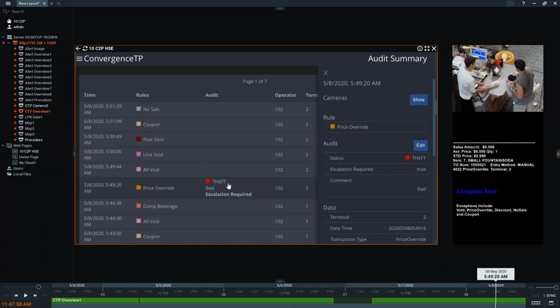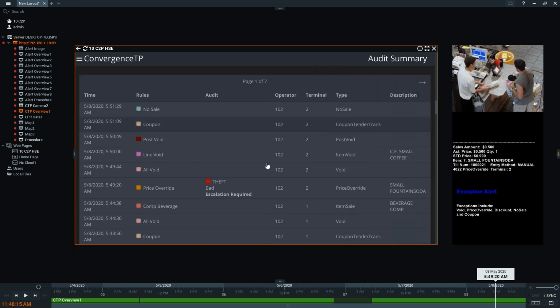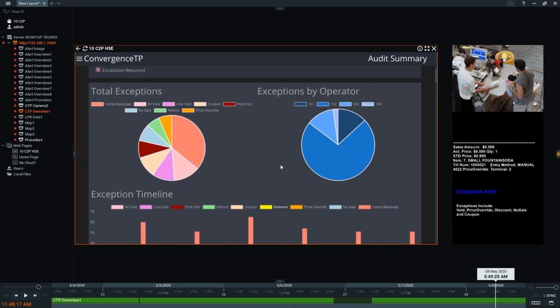The loss prevention people would zoom in on the escalated events, and they'd want to reconcile those first. They could play the video backwards, forward, come up with their own conclusions, and decide whether prosecution is needed or whatever. It's just that simple to use, and it's fully integrated into DW Spectrum. So you have your loss prevention system integrated with your video management system, which is the way it should be. You don't want duplicate cameras and duplicate systems going back and forth between them.